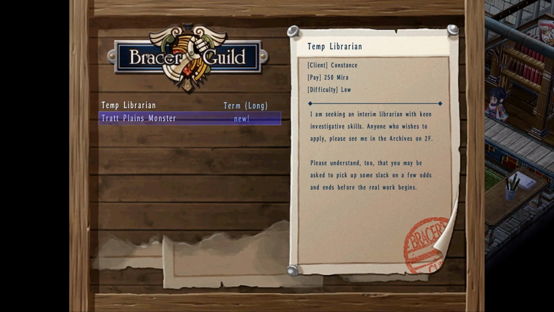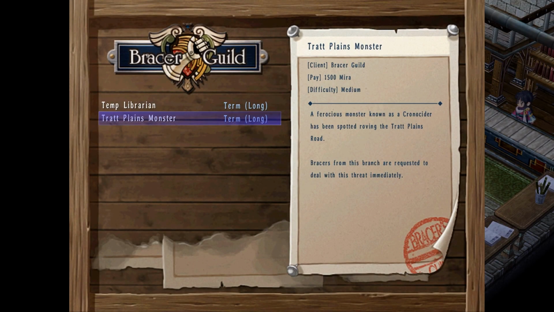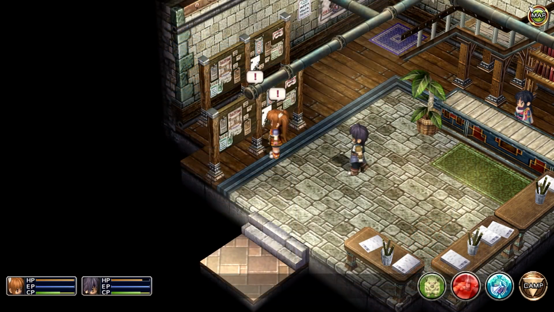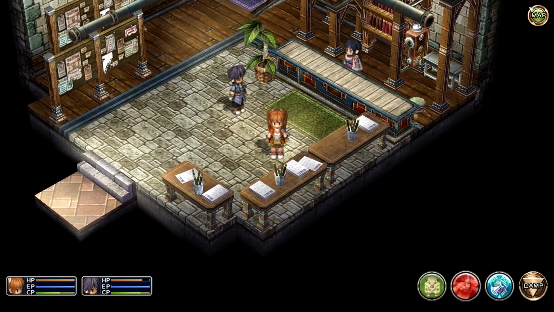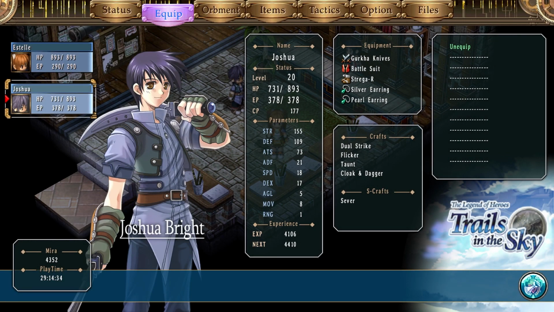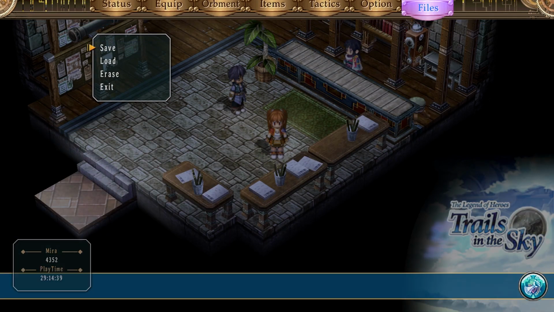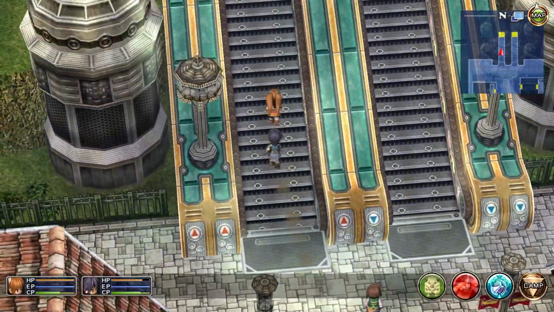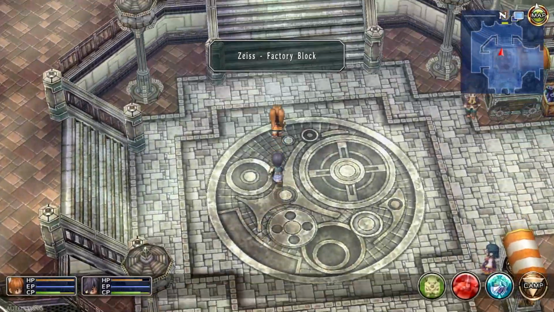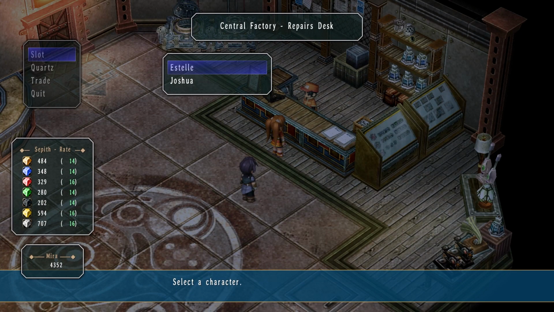Hell no. I got some job to do. Temp librarian and a trap plane monster. Maybe I should wait until I get Tita to join me again to attack that monster. Alright, let me go and save. Cool. Alright, so we gotta go back to the factory. Oh, this is where you... Oh my god, I hate you.